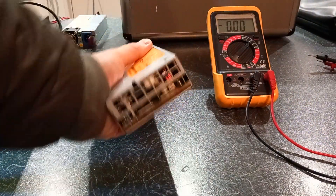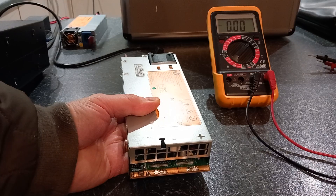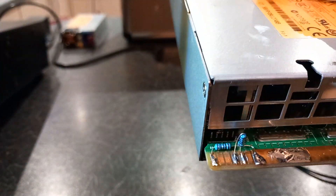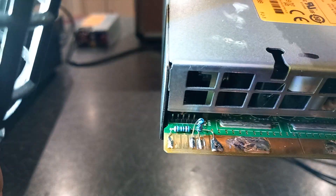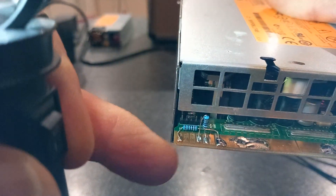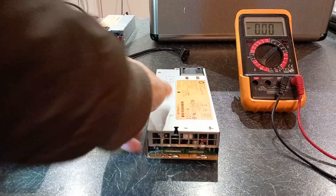I was going to do a how-to video but I thought, do you know what, I open myself up for all sorts if I show people exactly what to do — so I'll leave that to you. But on this modified one, you can see the two 1k resistors: one goes from the very first contact to the negative terminal, and the other goes in between the shorter contact and the one directly to the right. I'll show you that again on paper.